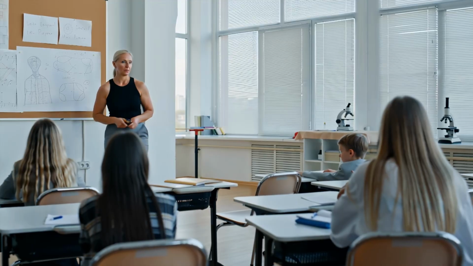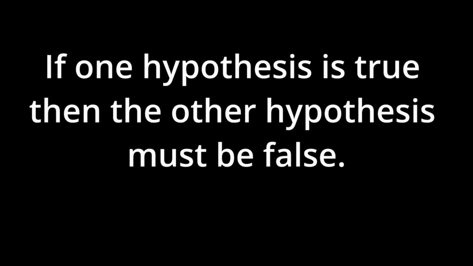Two. Mutually exclusive hypotheses. In high school, you may have been taught that a hypothesis is an educated guess, but that's actually a terrible definition. Why? Because in college-level statistical hypothesis testing, we actually have two rival hypotheses, and these hypotheses are mutually exclusive. This mutual exclusivity means that if one hypothesis is true, the other hypothesis must be false.